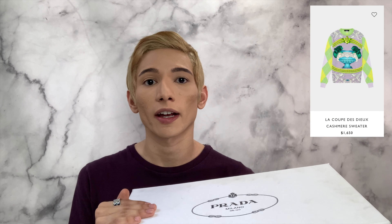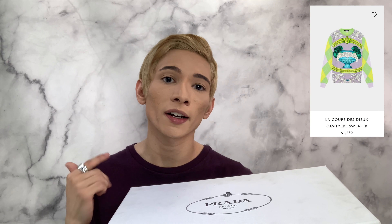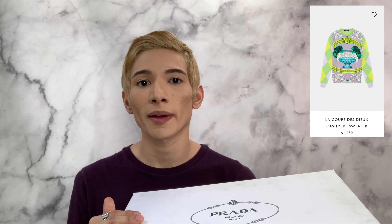For the packaging you only get the shopping bag and it does come wrapped in tissue paper, so there will be no box for a sweater. And here's where I keep my sweater — I never hang it up on a hanger because I don't want the hanger marks and gravity will make wool and cashmere sink a little bit. So I always fold it in a nice box.